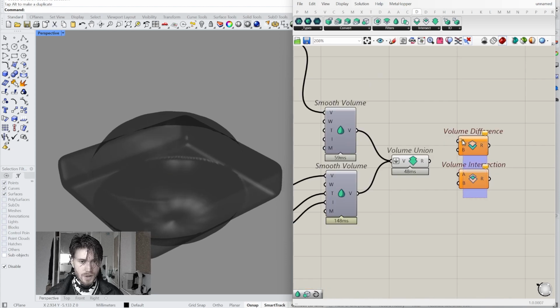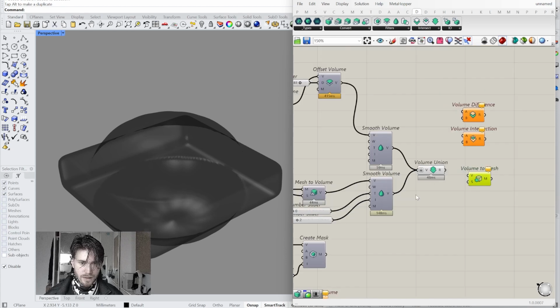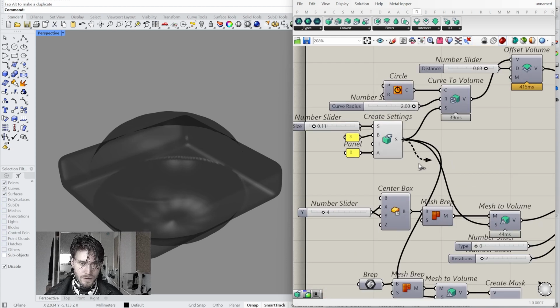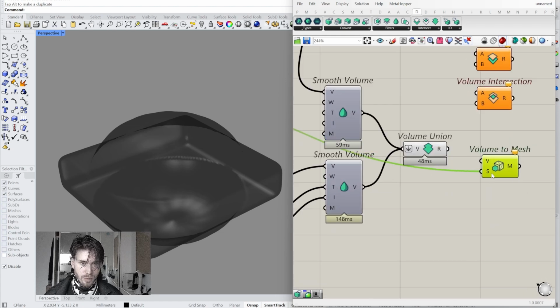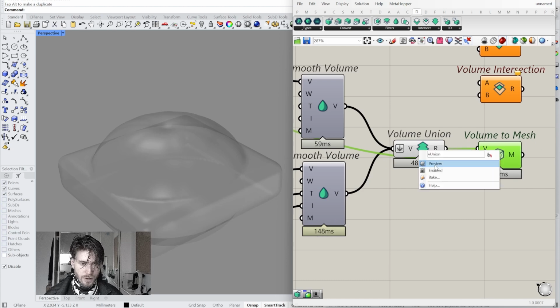And again, let's take a look at how to finish this so we can actually see the final meshes. That's the one last tool I haven't shown yet, which is converting the volume back to a mesh. So again, we see a volume input and a settings input. Good to know we have settings there. Let's take our settings component and plug that in, and then we can plug our volume into the volume pair.